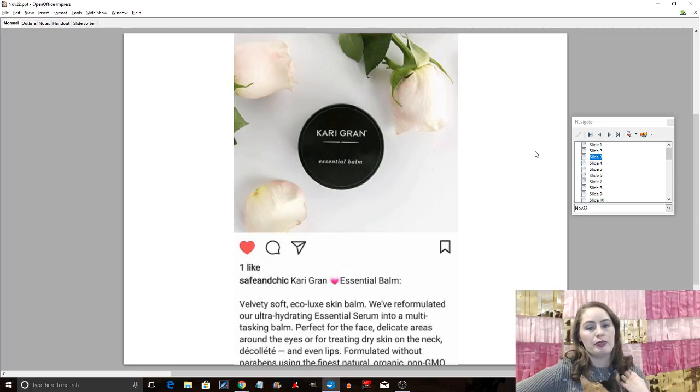And this is her essential balm, which is a big pot of facial balm, and it is quite expensive. I think it's around the $100 mark, but they have reformulated. This could be good for winter if you're somewhere that's dry or if you have dry skin like me. It looks like a really heavy balm. But that price point is up there like a lot of green beauties. So I don't know. Have you tried this? Do you like it? Let me know. And are you happy about a reformulation or are you unhappy?